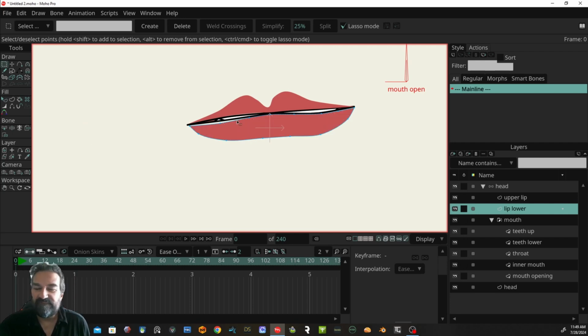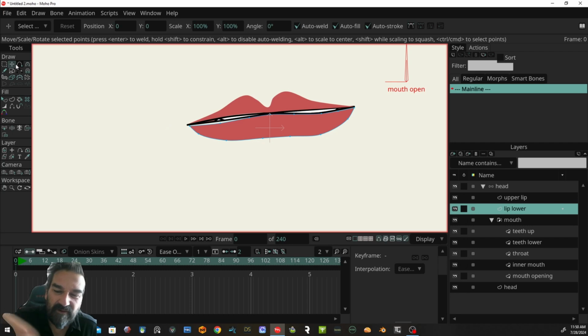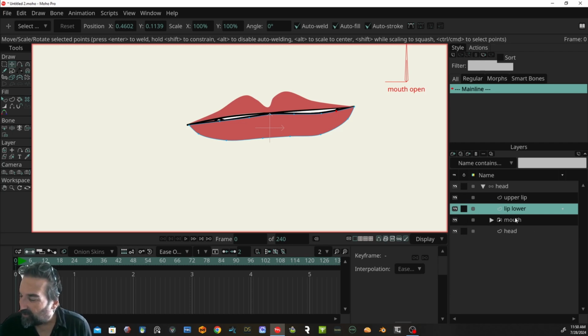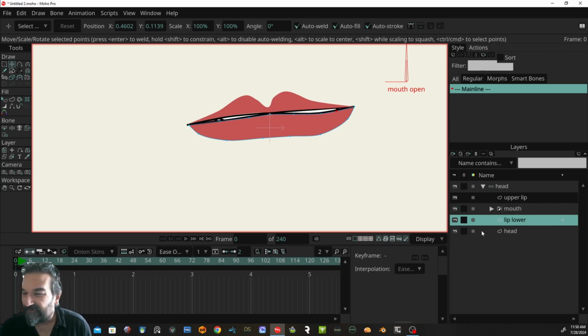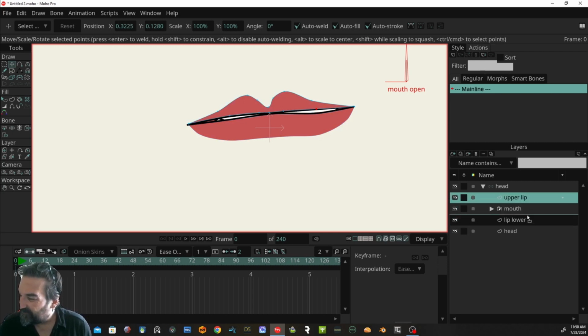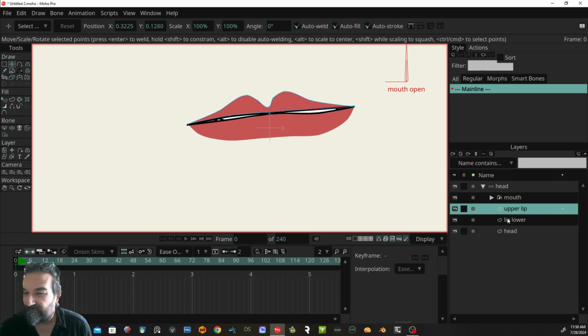We do need to adjust the points and where they're at for the moment. These are just going to be the starting basic points here. Make sure everything's as you would like to see it. I'm trying not to cover up that line. And yeah, that looks good. We can also put that below the mouth layer, I believe. I'm going to try that. That way we get a nice cutoff. Let's make sure that works the way I expect it to.